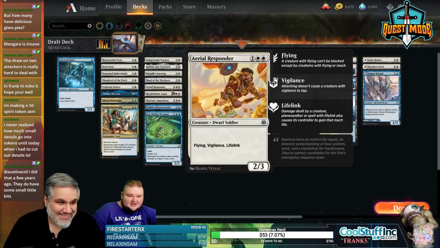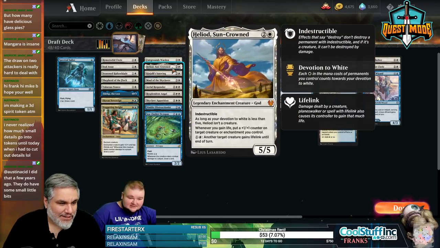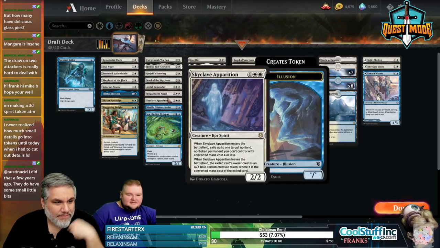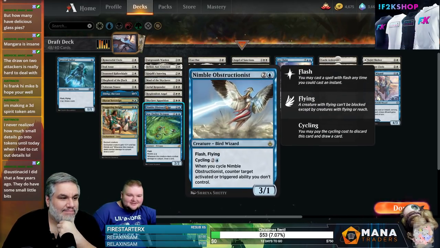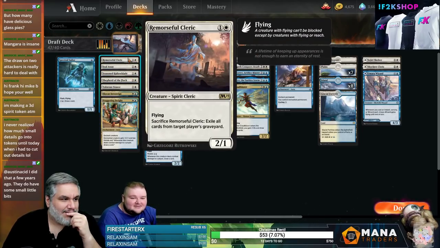It's only 5 pips, though, right? Yes. Oh, yeah, that's pretty easy. It's not like the old gods where it was like 7. Well, double-colored gods are 7. Single-colored gods are 5. Man, you know so much about Magic. You should play this game for a living or something. No, I don't know about all that.